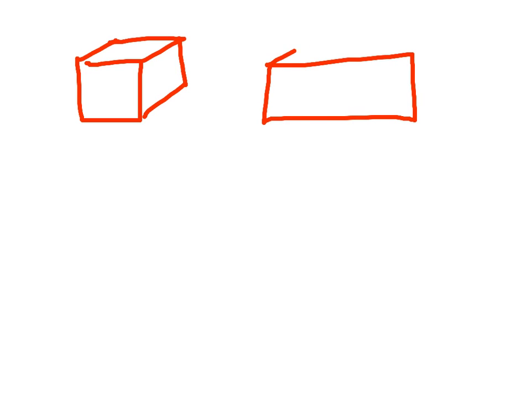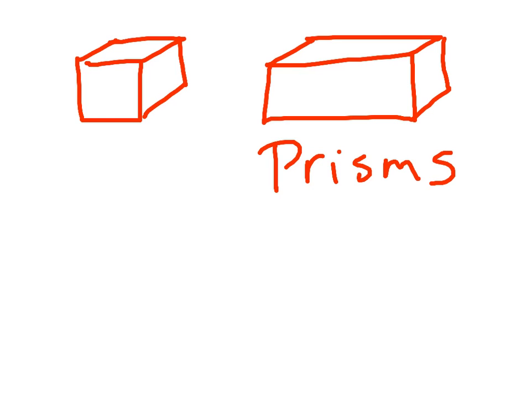So our figures, you can have these cubes. They can also be rectangles. Go like this. Trust me, you're going to have practice doing these. But anytime you have a solid that has sides that are parallel or congruent, the opposite sides are congruent, they're equal. These we call prisms. In this case, this would be a rectangular prism.